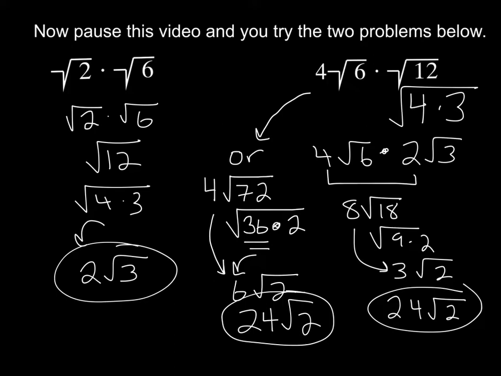Or like you saw in Mr. Reese's video earlier, if you didn't figure out the biggest perfect square of 72 was 36, you might break it down to 9 and 8, and then you would have to break down 8 again. So there is still a way to get to that end result.